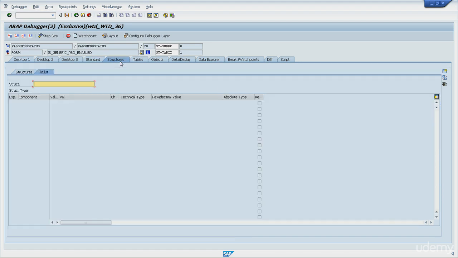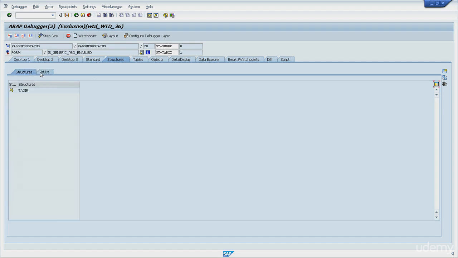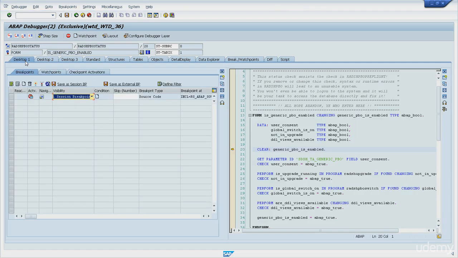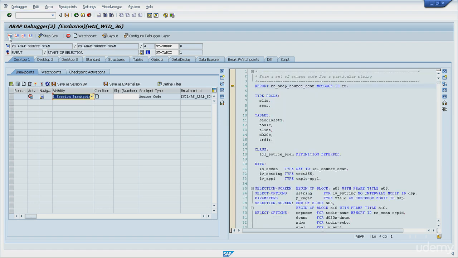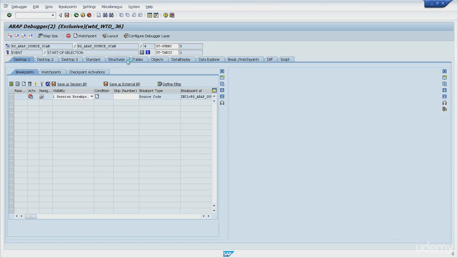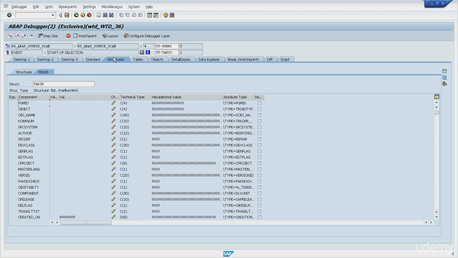Structures allow you to have a better unified place to manage the work areas. Let's take a look at one of them. So let me enter here, for instance, this one. This is a work area. What is happening? Okay, no problem. Let me continue the execution until this variable is known. Great, I believe we are good here. Okay, great. So this is the structure step.